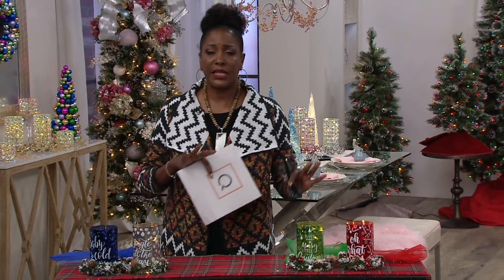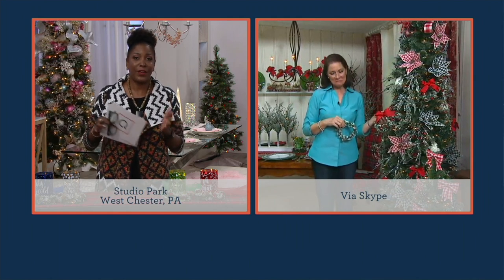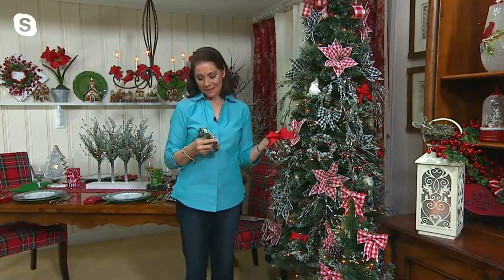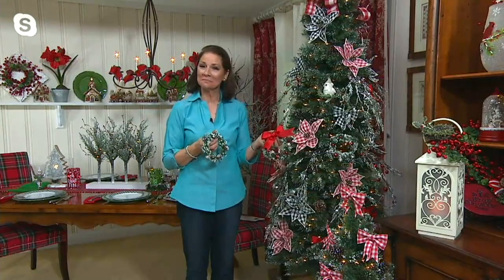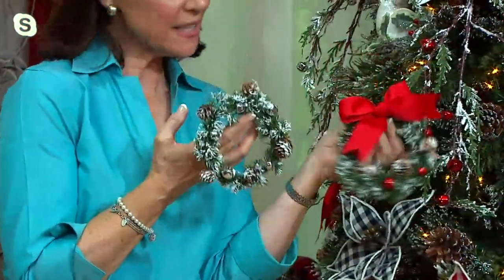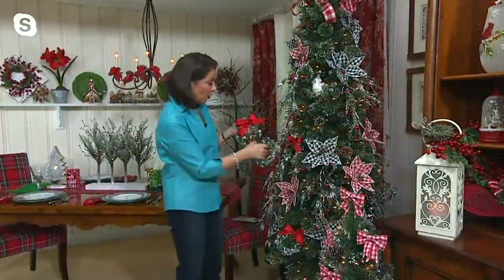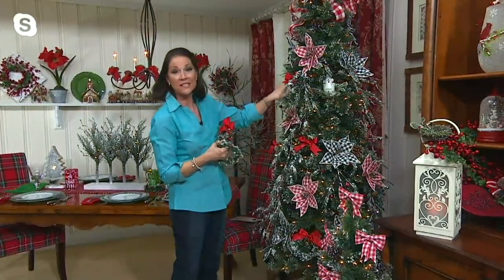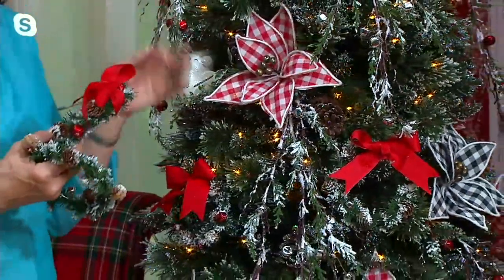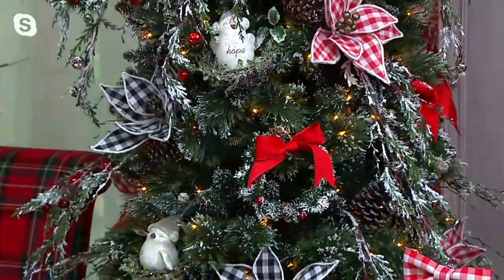They make wonderful gifts even if you don't know who they're going to right now. There might be a couple of extra people this year who have helped us through some of the challenges we faced. These are the kind of things you pick up — gender neutral — and they will love them. What I did with the candle rings on my farmhouse tree is I just added red gingham bows, and now the candle rings become little mini wreaths layered all over the tree. You can spot them because you'll see the bright red bows sprinkled all over.